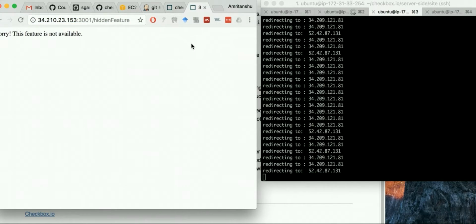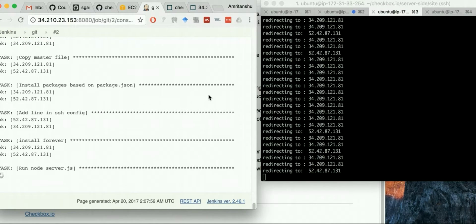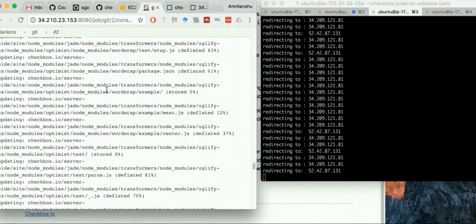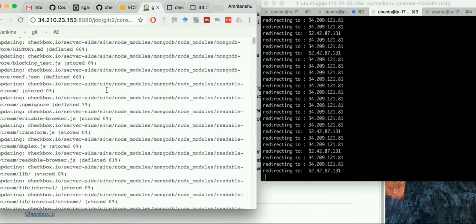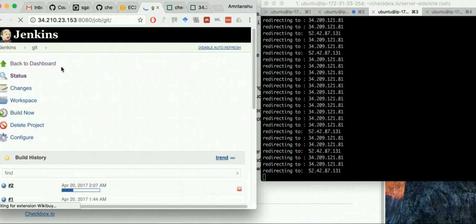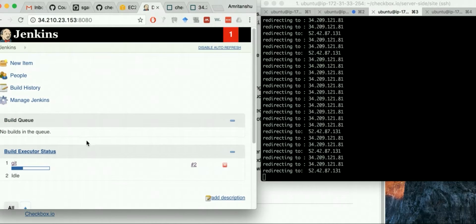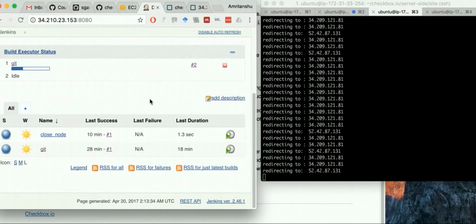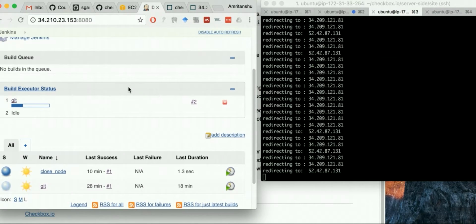Now to stop these production servers, I have provided another project called close node one. We'll build this one, and you will see that this particular one will be successfully done.